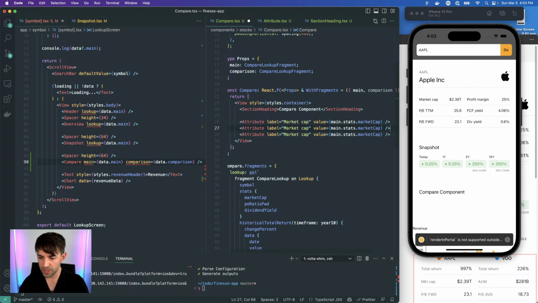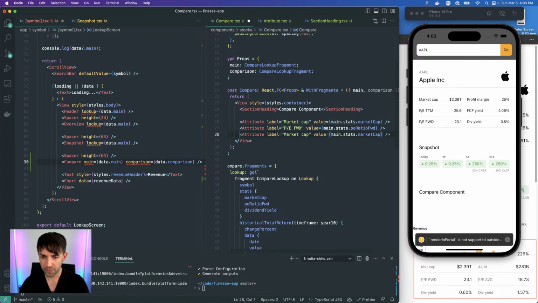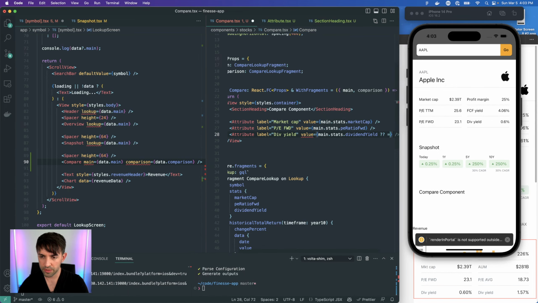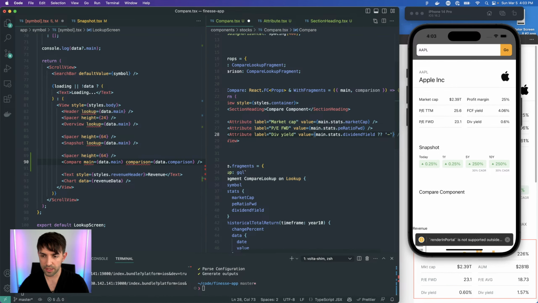Then let's do a PE forward. And then let's do a dividend yield.